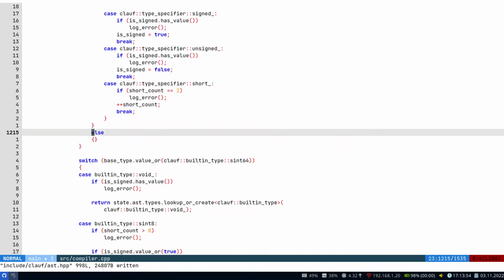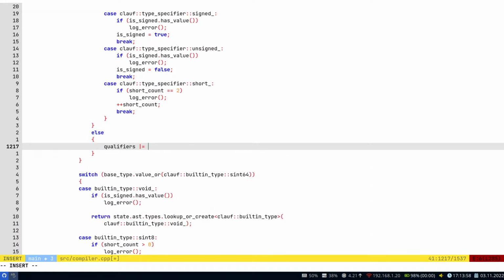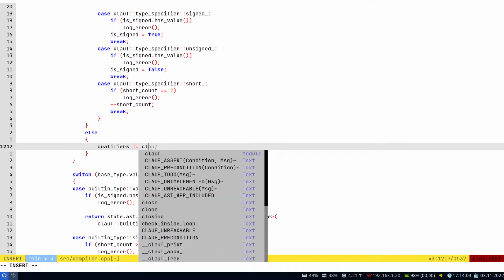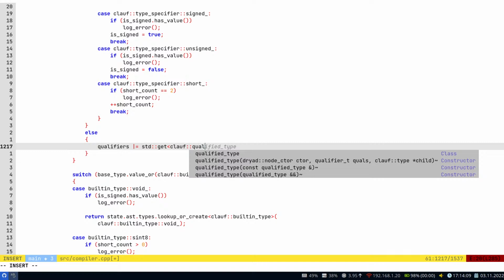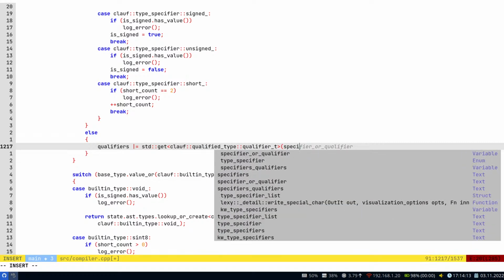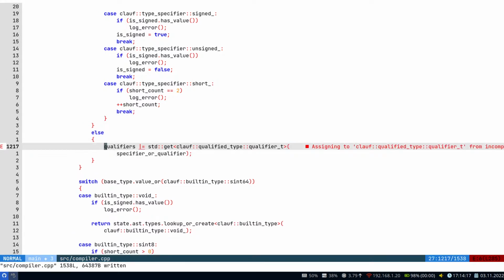And when we reach this point, we simply add the new type qualifier. Get zero qualified type qualifier from the specifier or qualifier. Okay. From incomplete type.